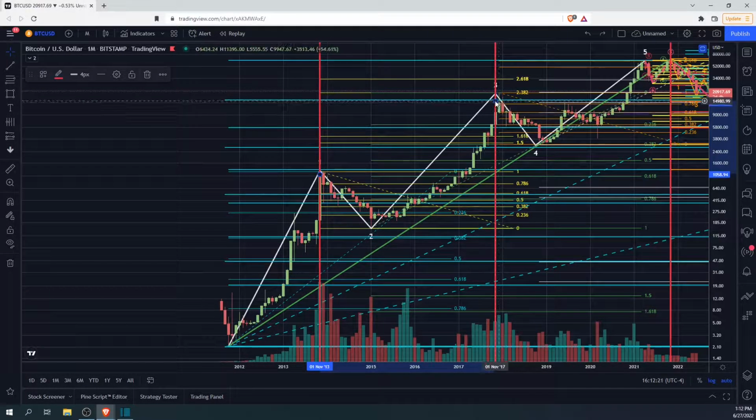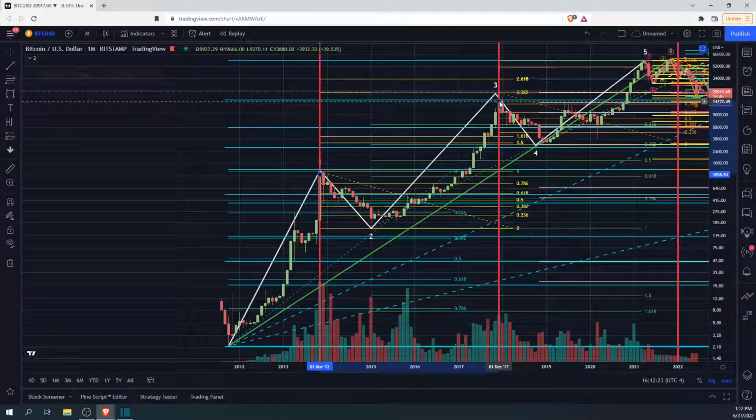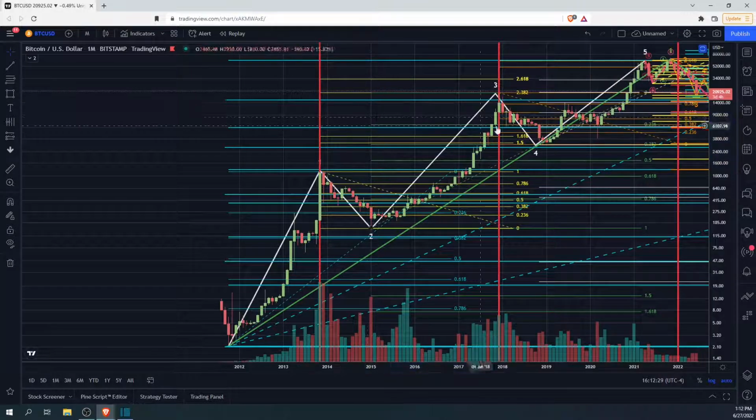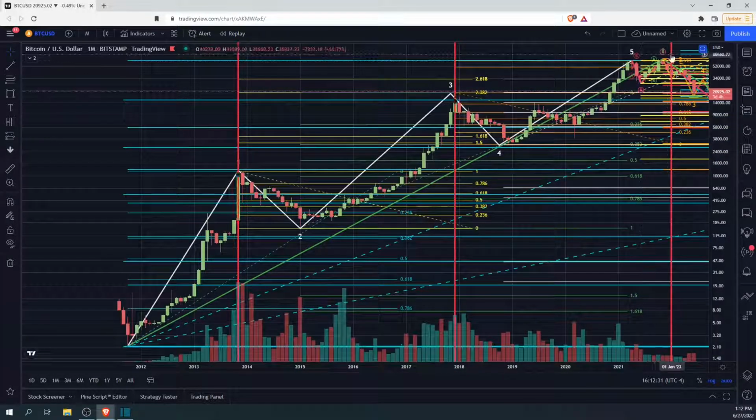That being said, it is slightly different. It's not always going to be perfect. It's not an exact science, but it's basically giving us that target. So these are our peaks, which lined up very well, and it tells us basically 4-year cycle completion, and then where's our low going to be?